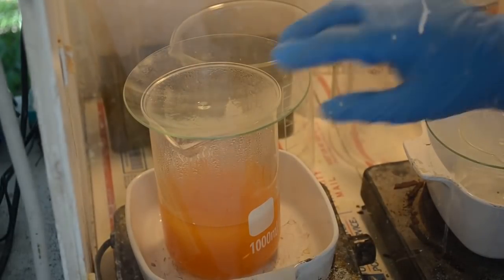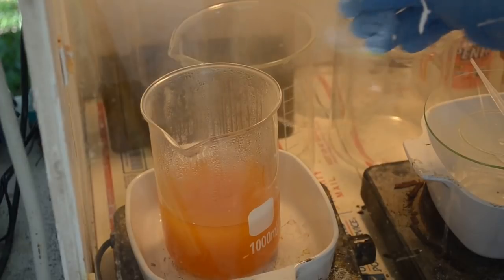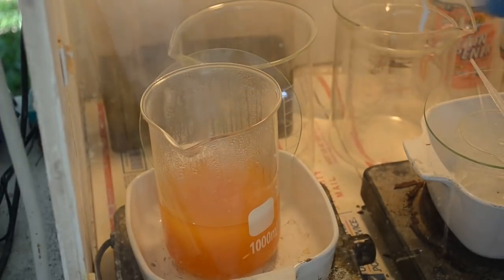All right, that's a nice color. I mean, the paper pulp's all falling apart. I've swirled it around and looked at the bottom of it. I don't see any gold left in there, so it appears to have all gone into solution.